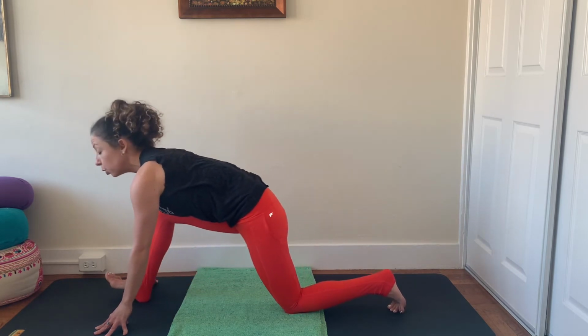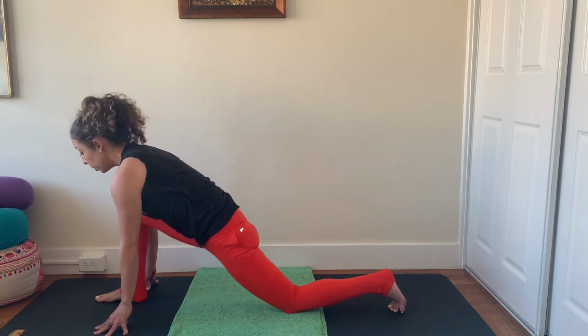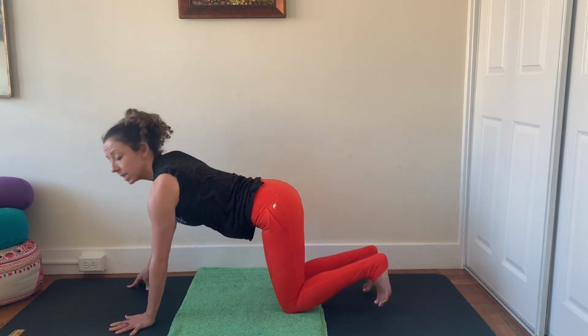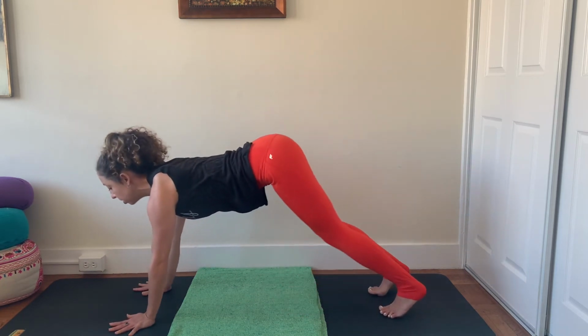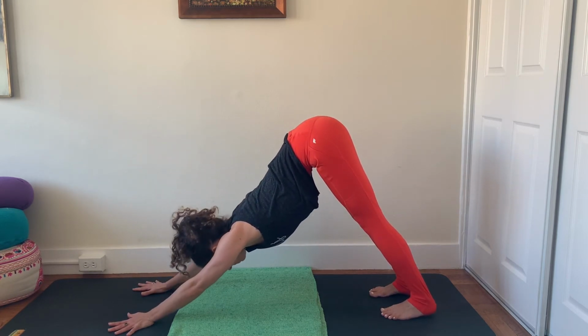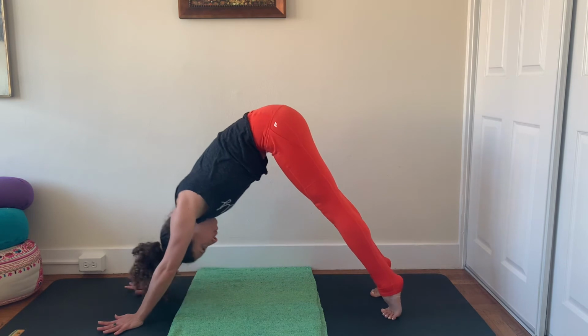So rebend your right knee from here. Bring your right knee back to meet your left. Tabletop position. Let's press back, down dog. Tuck your toes, lift your butt, and send your hips high. From here, inhale, roll forward to plank.